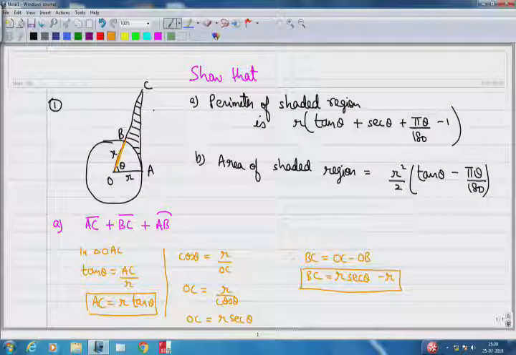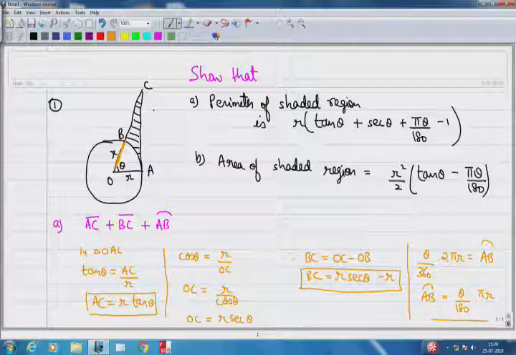Now two things we have found. Now only one part is left, which is to find the arc length AB. So for arc length AB, we can use the length of the arc formula. So length of the arc is theta over 360 into 2 pi r. That is equal to arc AB, and we can simplify this as 2 will cancel out 360, 180 times. So it will be theta by 180 pi r. So this is the length of arc AB.